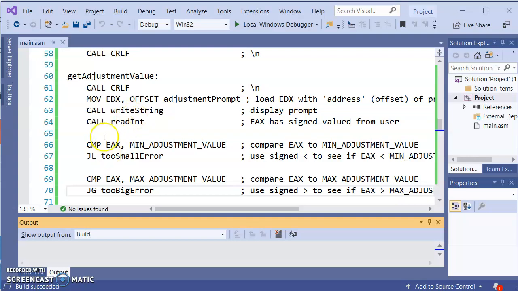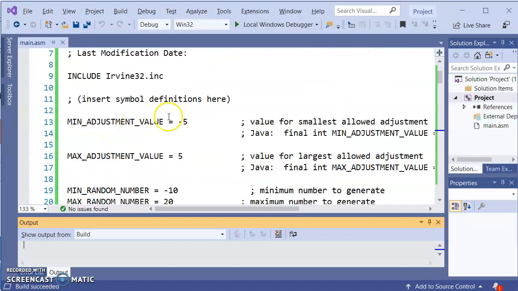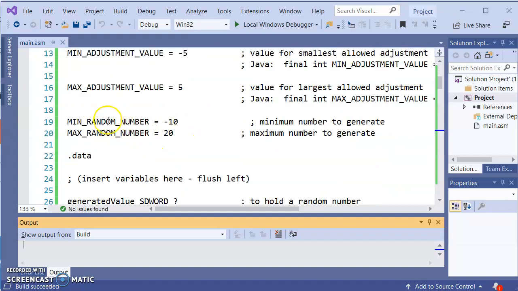But in terms of the random numbers, I just want to point out that I have these two constants here, these symbols. The min random number is -10, the max random number is 20. If we think of the difference between the two of these, well, it's the higher minus the lower plus 1. So 20 minus -10 is 30, plus 1 is 31.